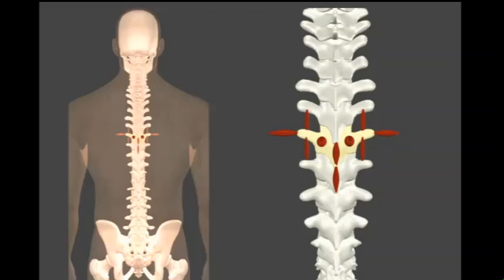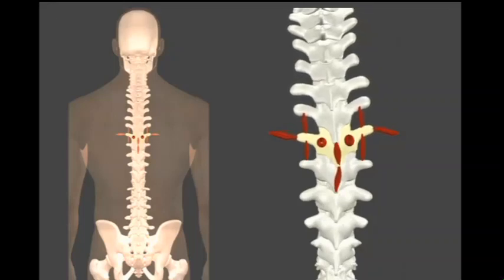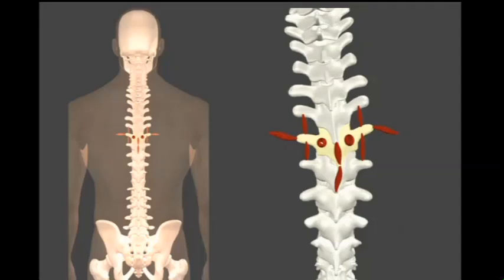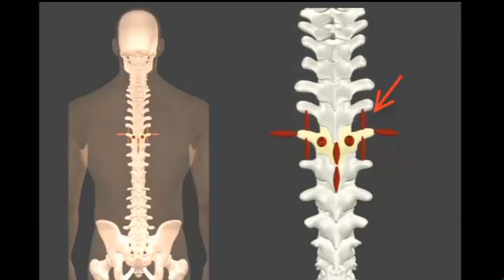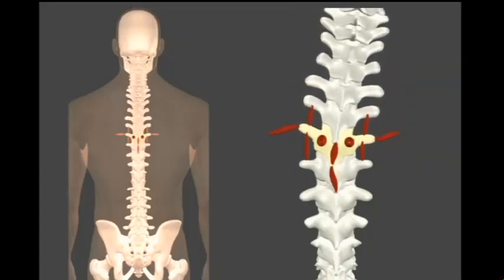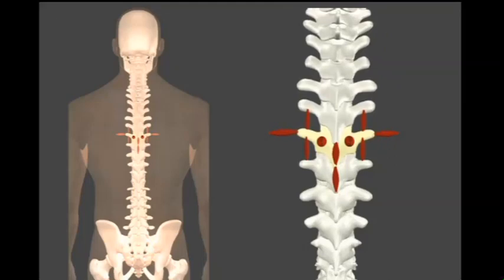If you have bones, and this is just in your spine, but this goes for everywhere in your body, if you have a body that tilts and the bone goes out of place slightly because it's tilted, you have muscles here on the side. You can see here on the right in this particular case, you have muscles on the side that can pull that bone and the other bones back into position. And of course, if you go to the right, you have the same thing on the left. You can pull them back into position. So that takes care of tilt.